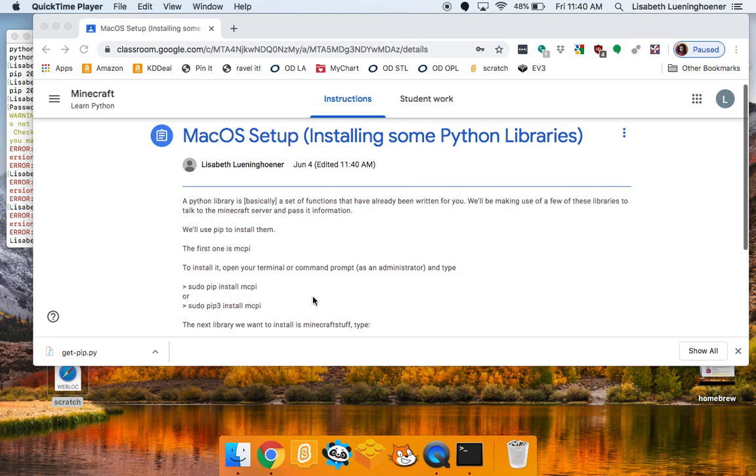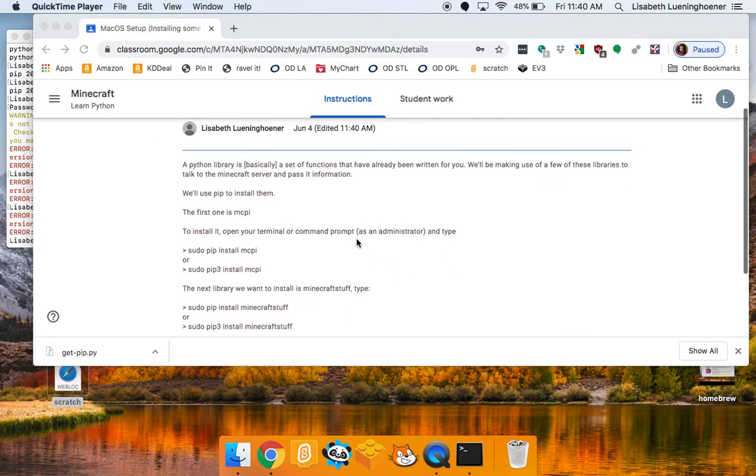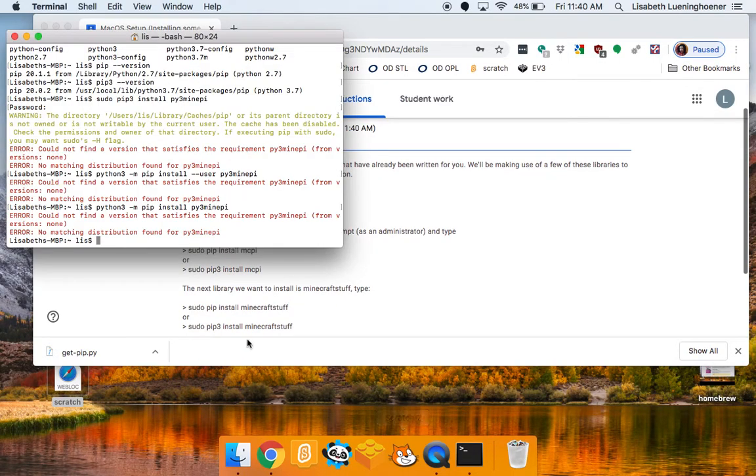Okay, so now that we have Python and pip installed, we'll want to install a couple of libraries for them. The way we're going to do that is we're going to use pip. First, we'll open a terminal. If you haven't watched the last two videos, you'd hit Apple space to find Spotlight, and you type in terminal, hit enter, and you will have a terminal open.